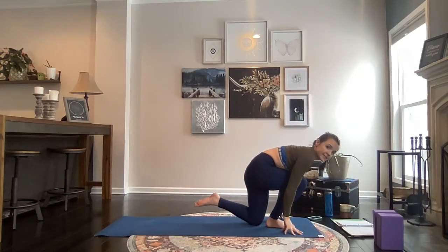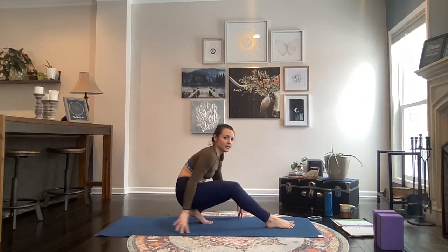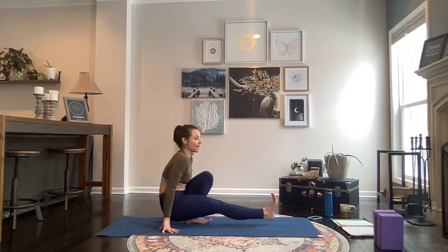You can drop your hands if you need. And then rolling back to that left foot, maybe the whole left foot plants, maybe heel stays lifted as you extend the right leg out long. And again, maybe the right heel is lifted or lowered on the mat. Maybe your hands are at the heart, maybe they're on the mat.